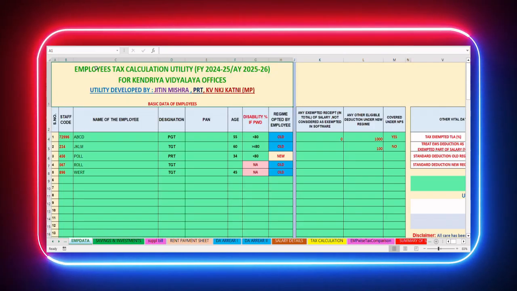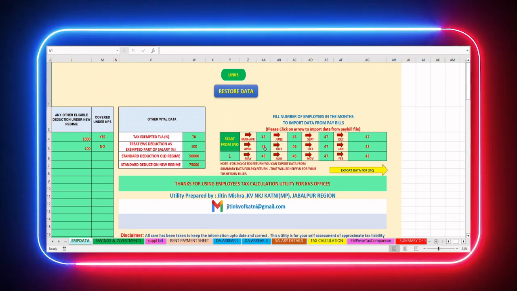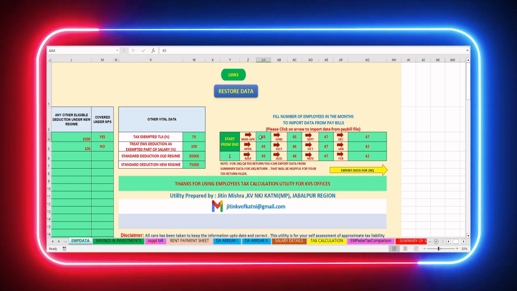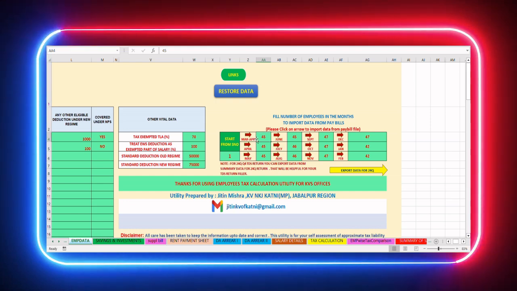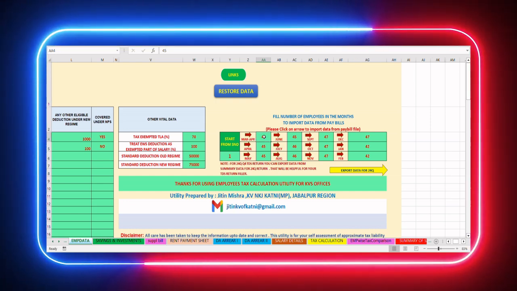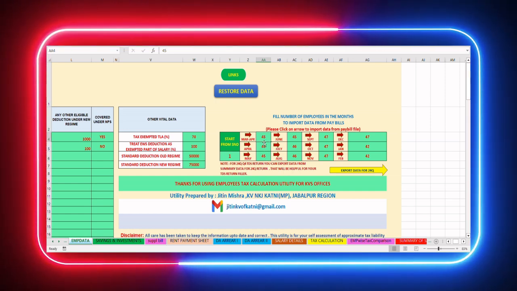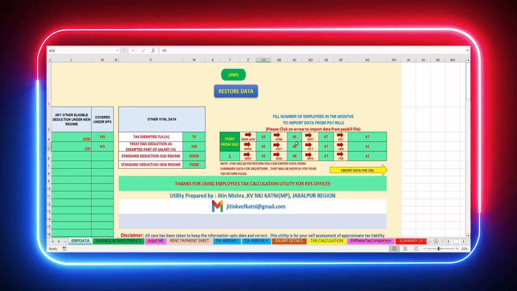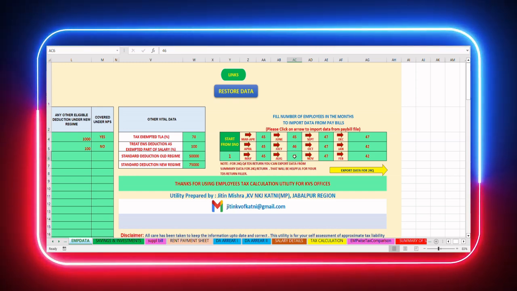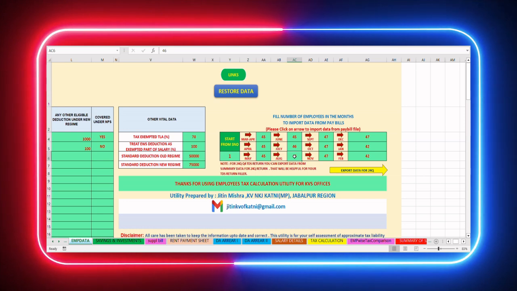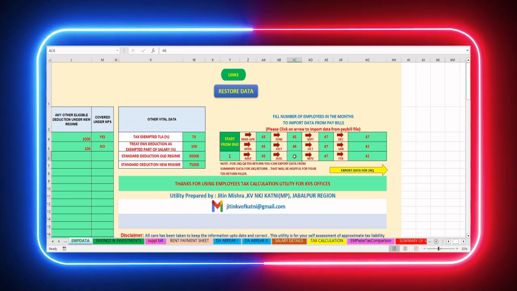Now again we are moving to our home sheet. Here one more piece of information, that is number of employees to be imported in a particular month. For example, in March, for April, means salary paid in March for the month of April. The maximum number of employees is essential because it will help the software to perform faster. It means it is not required to process all the rows of the Excel file of the salary sheet. It will consider the number of rows which the software has to work on.